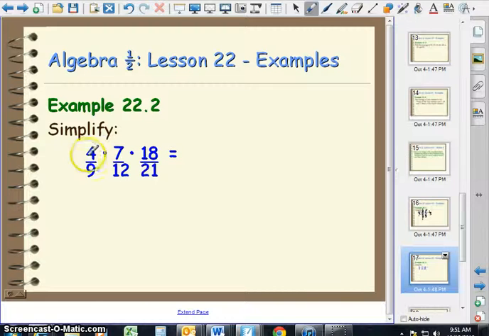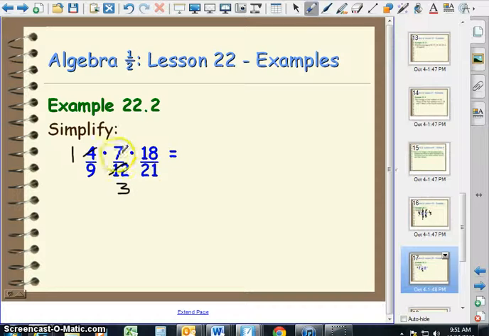So let's look for our reductions. First of all, 4 and 12. Yay, we are excited. They reduce. 4 is going to go to 1, and 12 is going to go to 3 because we could pull out 4 from both of those. What about 7 and 9? Oh, bummer. They don't reduce, so let's move on.